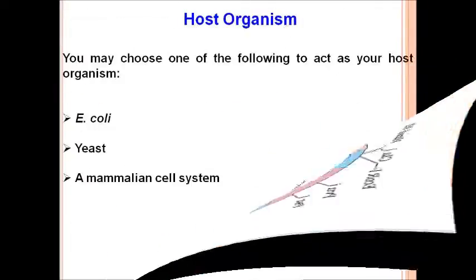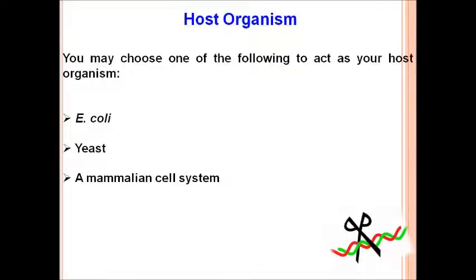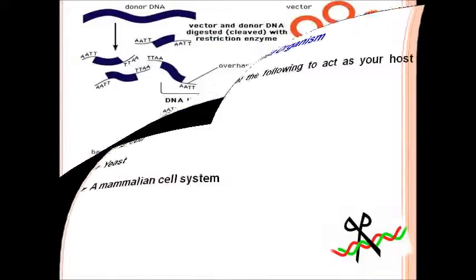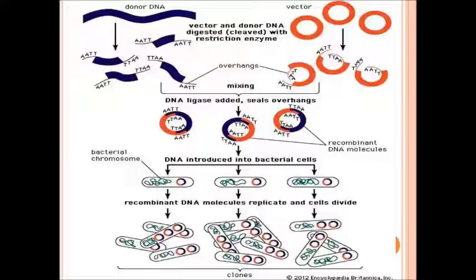Now, you can choose any of these organisms as a host. For the production of heterologous proteins, E. coli is rapidly, cheaply and easily grown in large quantities. Yeast has a secretory system and proteins can be secreted into the medium, hence easier to purify. With this, we summarize our lecture and give a quick view of the entire process. So you can see in the slide, here comes the foreign DNA, that is the gene of interest, and the vector DNA, say a plasmid.